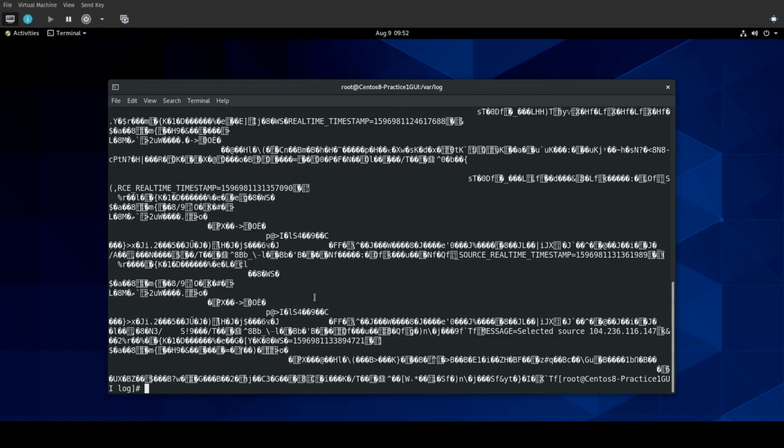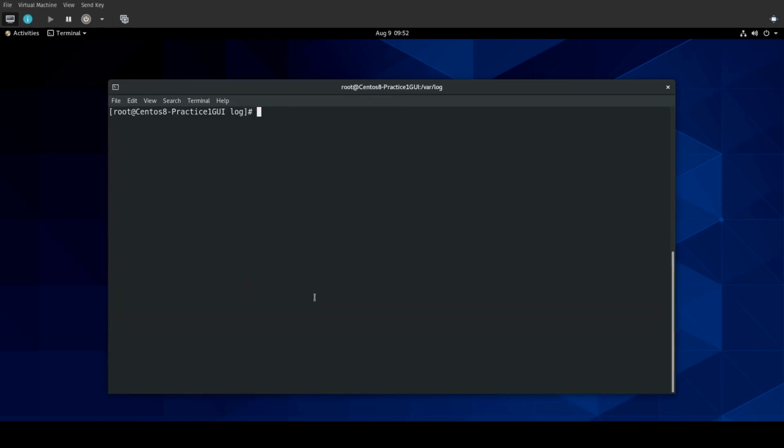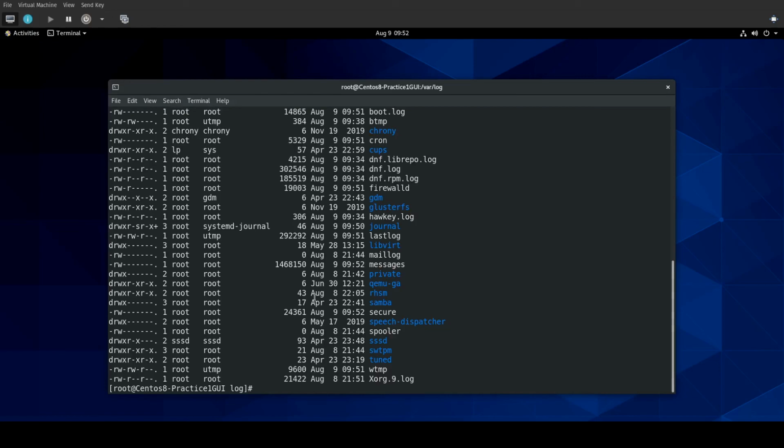The other thing I want to show, let me clear my screen, ls -l, is notice the permissions have changed since before. You have group owner systemd-journal, and the permissions, you have the set GID bit. It also has an access control list, which I think is interesting. That's your plus sign there.